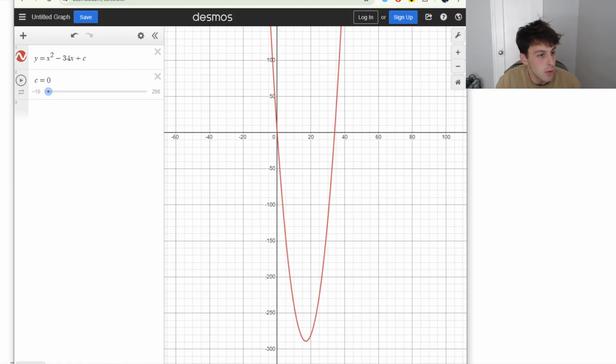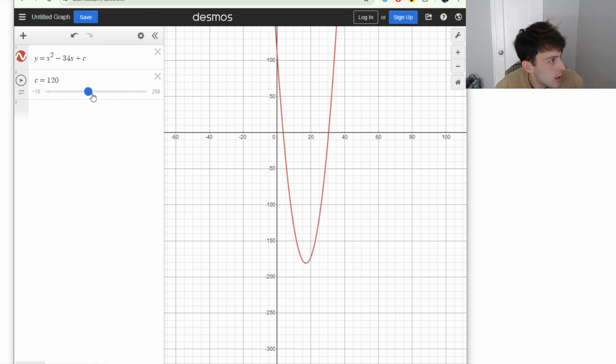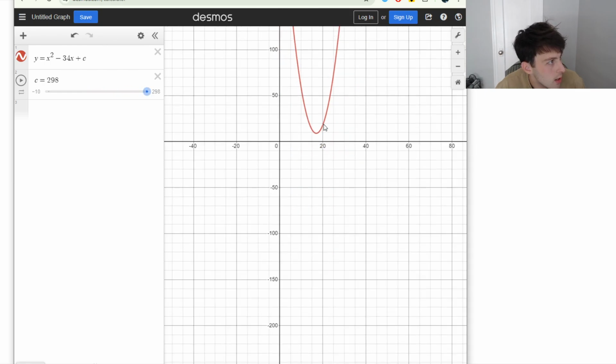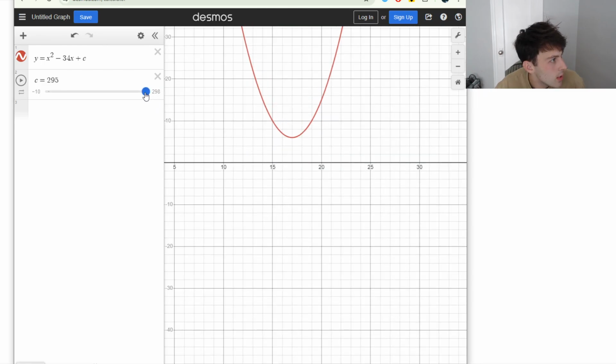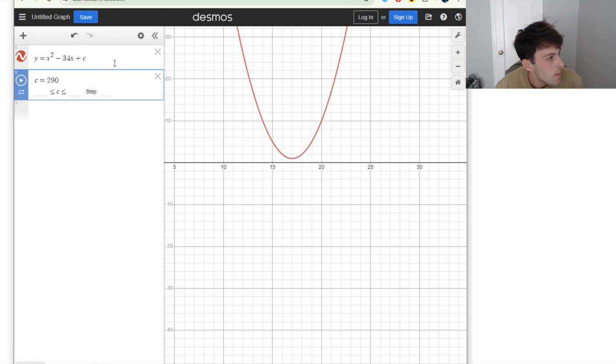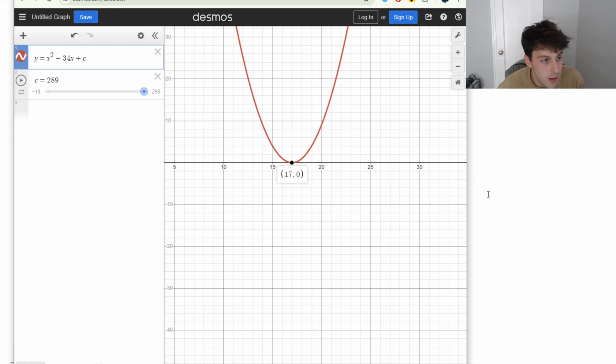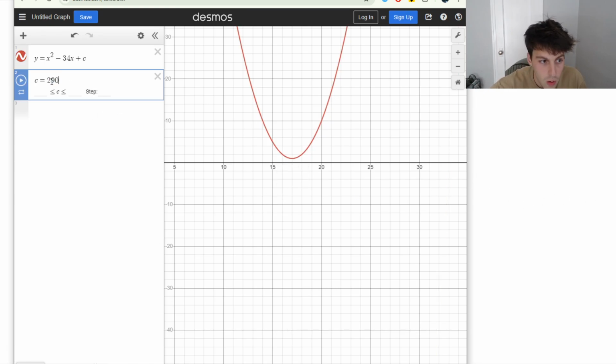If we look at Desmos here, I've already put this up. We can see this is our quadratic right now with c equals 0. And if you keep increasing it and increasing it, eventually we'll hit no solutions. And you can see that we just hit no solutions there. So let's keep decreasing this until we find the lowest possible values. So you can see here I'm at 290, okay? And it's got no solutions. Let's check 289. 289 has one solution. So that means that to get no solutions, I've got to go over 289, 290. So that checks out.